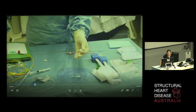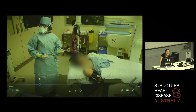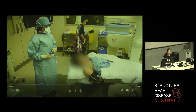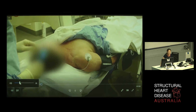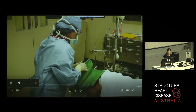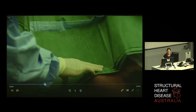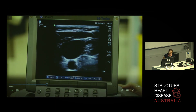We're flushing. It's a lot of flushing. A lot of flushing. We have the patient who has the head. But the only thing I do want to say here, note that the patient is lying up straight with the head rotated to the left, and tubing running around the back of the head so that the neck is exposed. But try not to get them to turn their whole body, just a rotation of the head. Open it up across your face so that you feel you're not too covered. But feel free to close your eyes too. Can you see the picture there well on the ultrasound? Fantastic. Use ultrasound guided puncture.